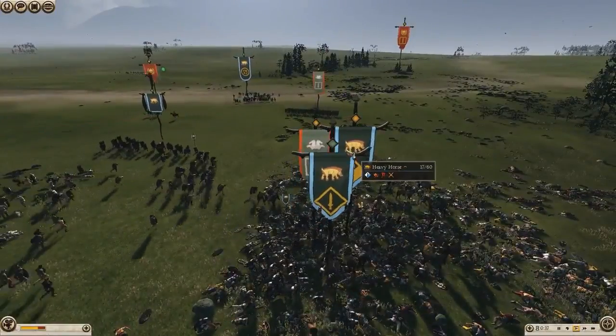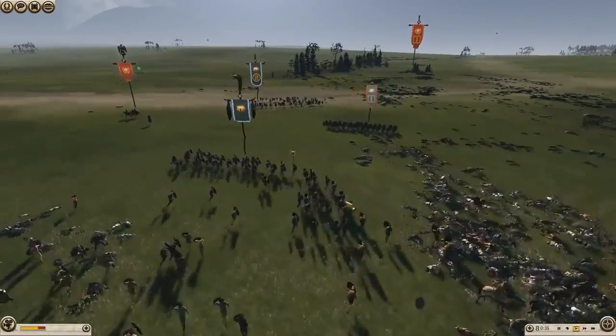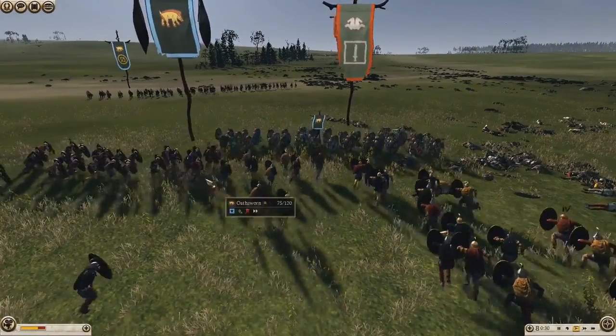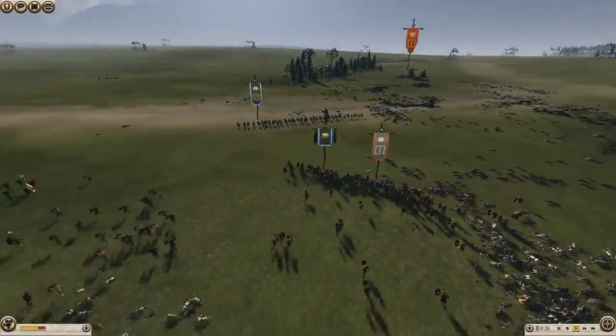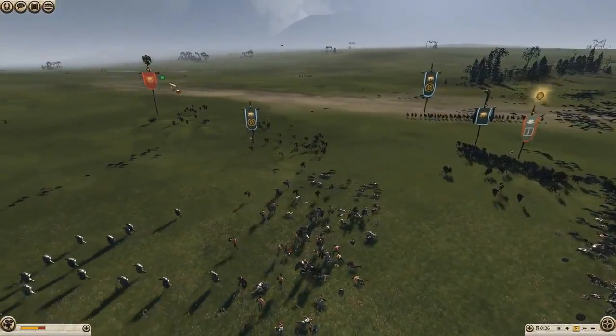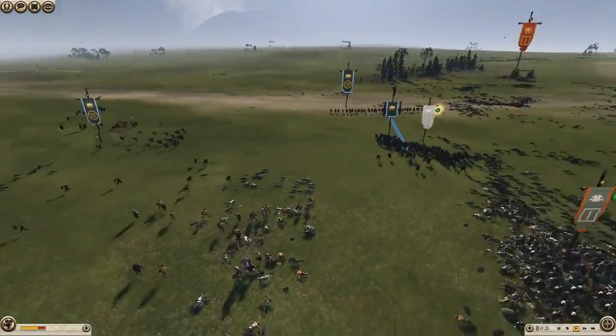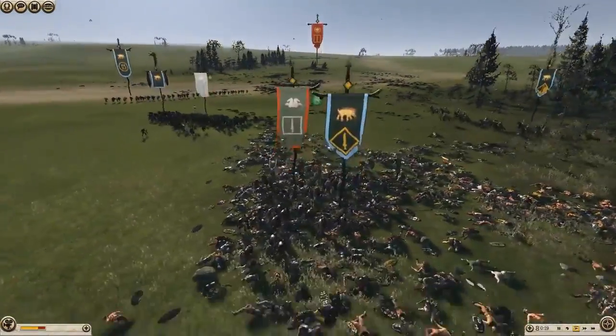So he's got a good rear charge in with his heavy horse and his Oathsworn. And then he's going for the tribal warriors with his general again, who's done a lot of work during this battle. Picked his targets well with it. Legatus going out for this Celtic Slinger. There's only 3 left in the unit. He's done good work with it.